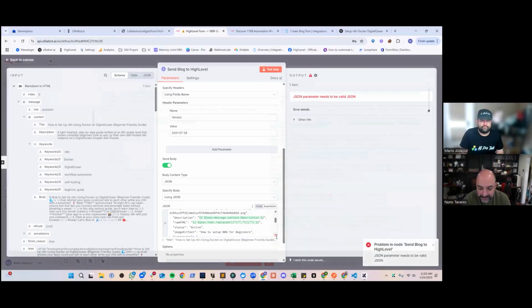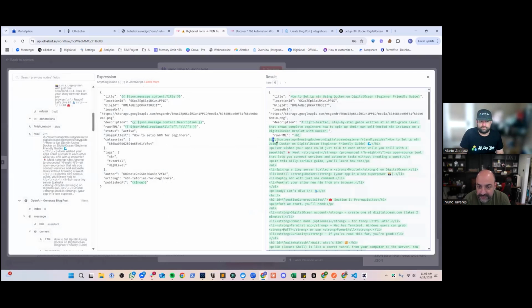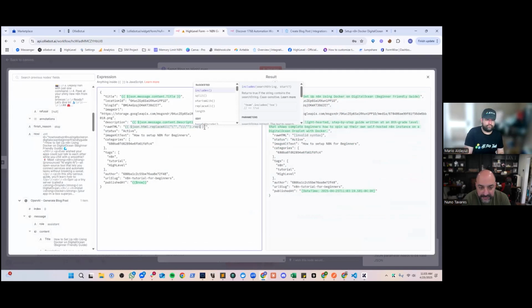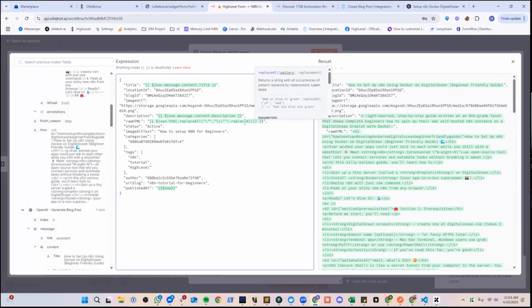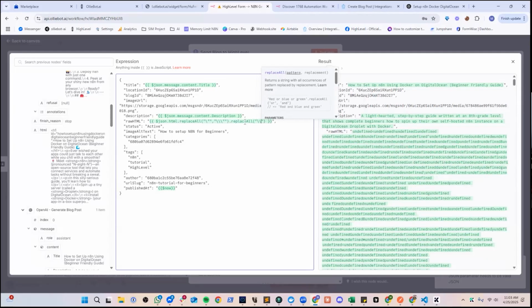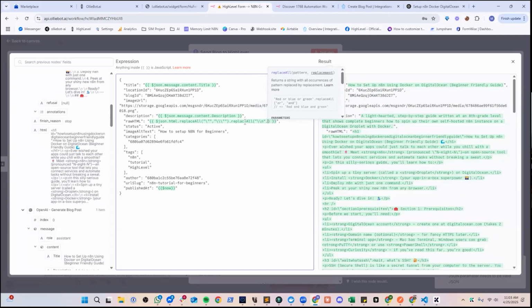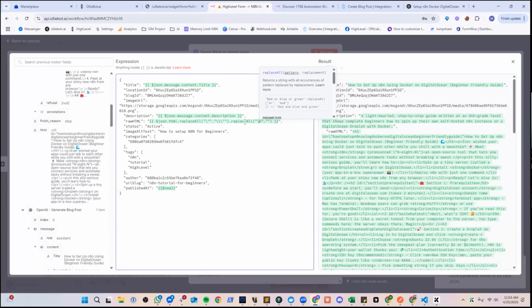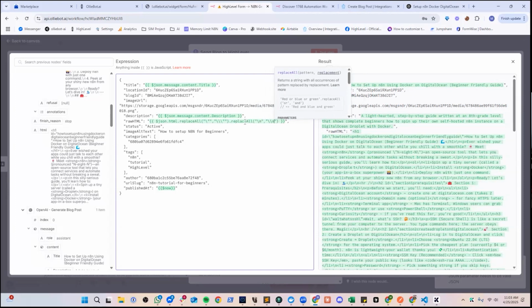Test step, still not valid. What's going on? Let's take a look here. So put the slashes in the right place. So what other aspect of my JSON needs to be replaced? Add another replace all. Do quotation marks again, \n. Replace this with this. So that should make it one line. There we go. \n, \\n. And now that should make it the correct format.